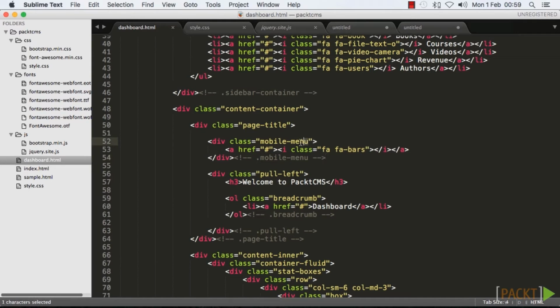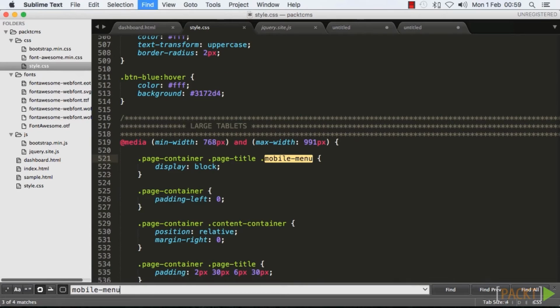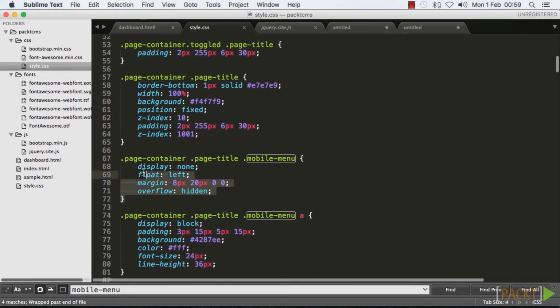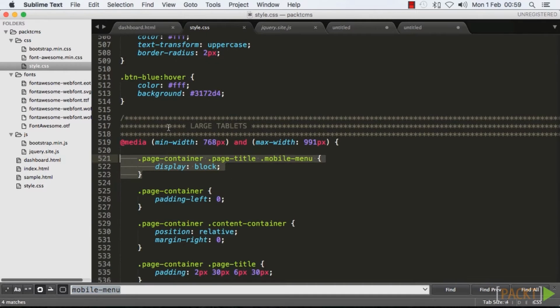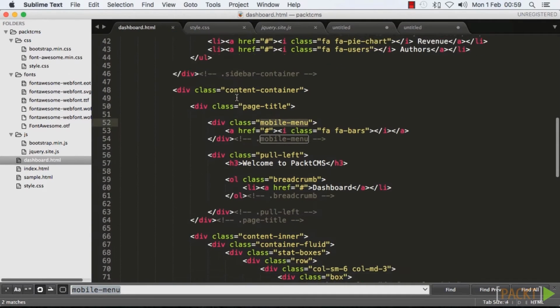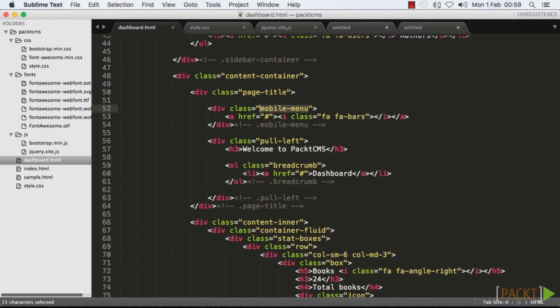And if we take a look at the CSS code, this is going to be hidden by default and only shown on tablets and mobile devices. Because we don't need it on a desktop, we will have the full menu.